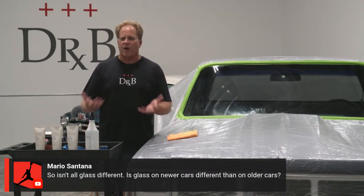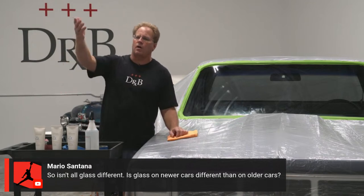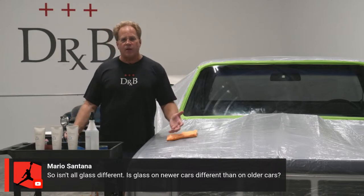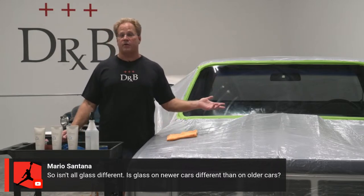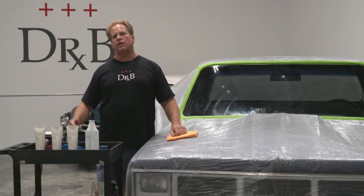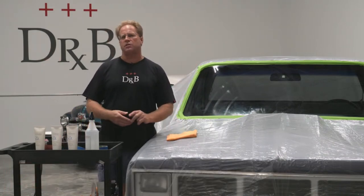If you've got a brand new car, let's just pick a car, Yancey, any new car. Tesla, brand new Tesla. Okay. If it's brand new, there shouldn't be anything wrong with the glass. If there is, it's probably under warranty. Take it back to the dealership. Let them deal with it. But yeah, always do your due diligence. Technology is always changing.